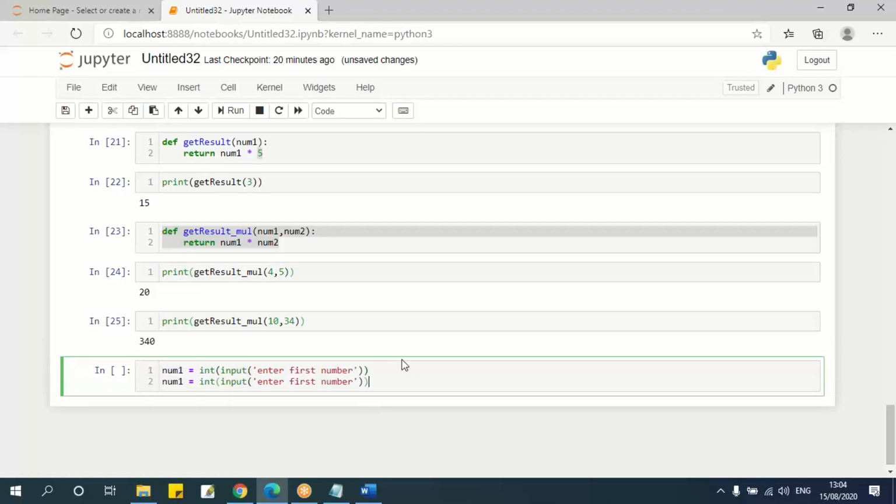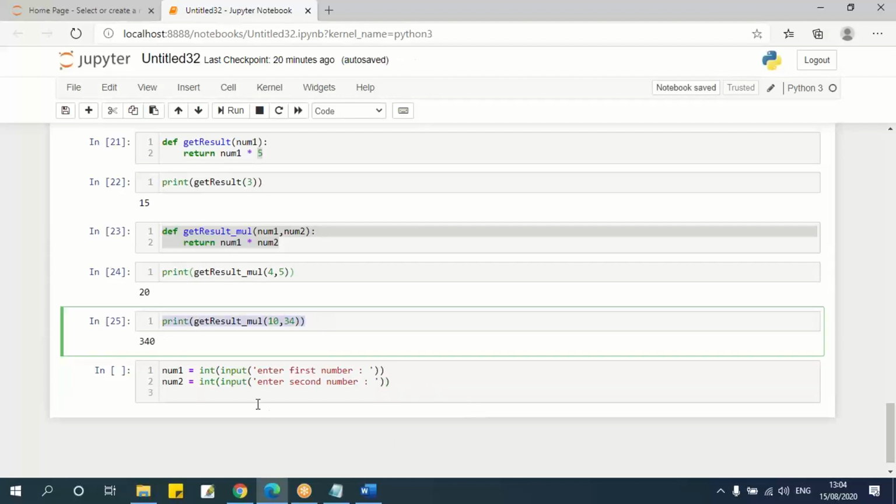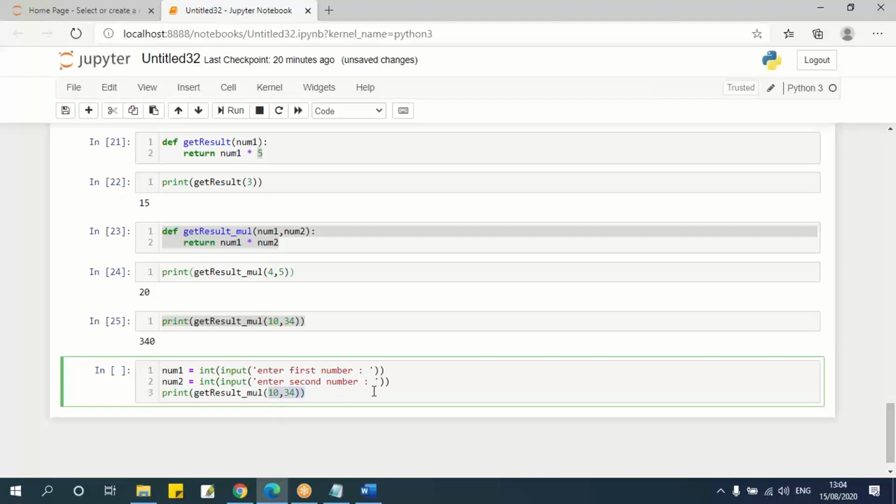Copy this and say num2, enter second number. Then say print, here we'll say num1 comma num2. Now what we are doing here, we are trying to get the value from the user, pass it as a parameter to this function and get the result.